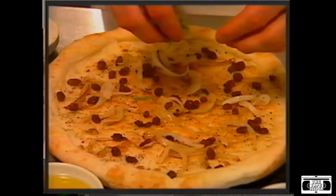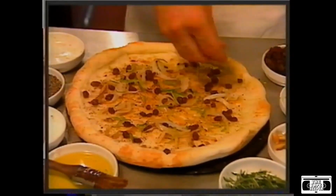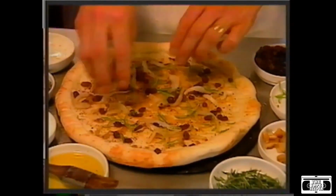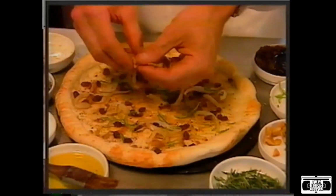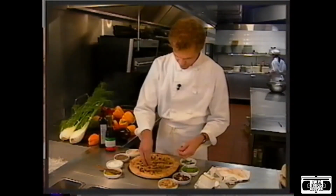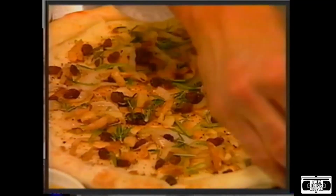A little bit of fresh serrano pepper, which is cut in a fine julienne. Just a light sprinkling. And then roasted garlic, which we've roasted the cloves and sliced them very thinly. We're going to put a nice layer of those over top. And a little bit of fresh rosemary. If you don't have rosemary, you could use fresh thyme or oregano.